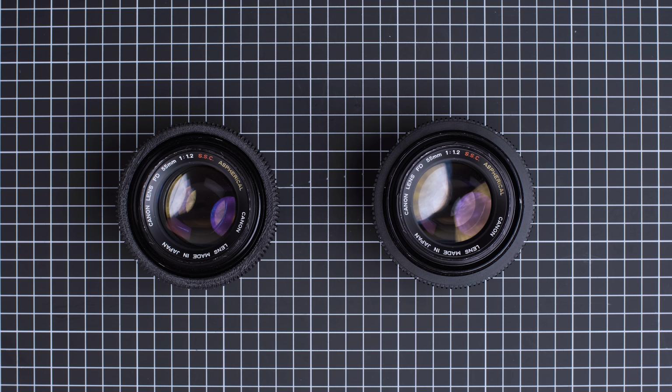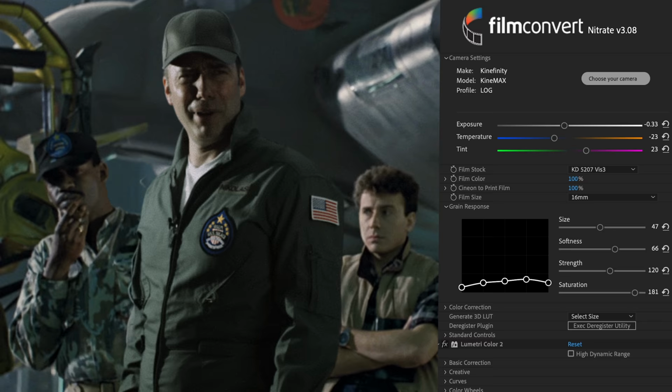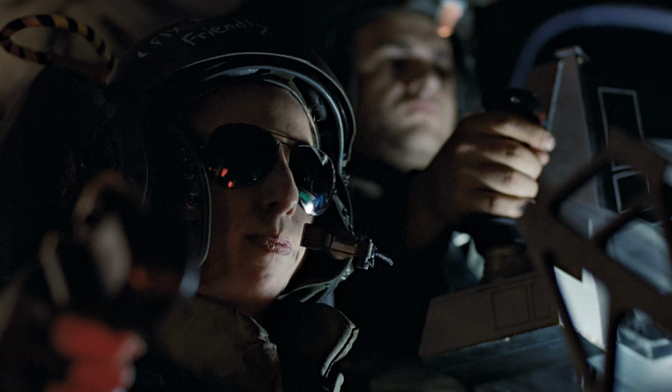counterfeit lenses. And along the way, we will show you a little bit on how we did the alien effect shots, using Filmconvert Nitrate. Let that nerd inside you run wild. This is legendary cine lenses on a budget with a Canon FD.